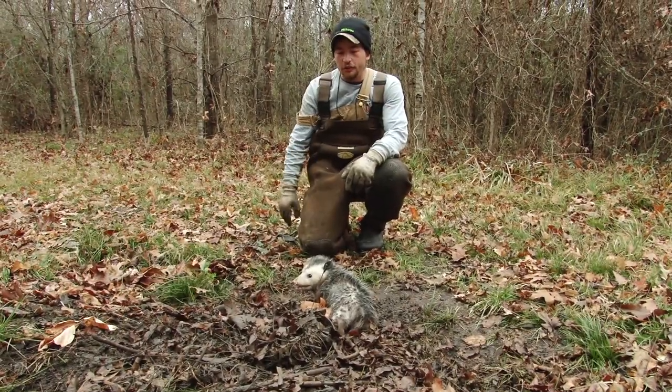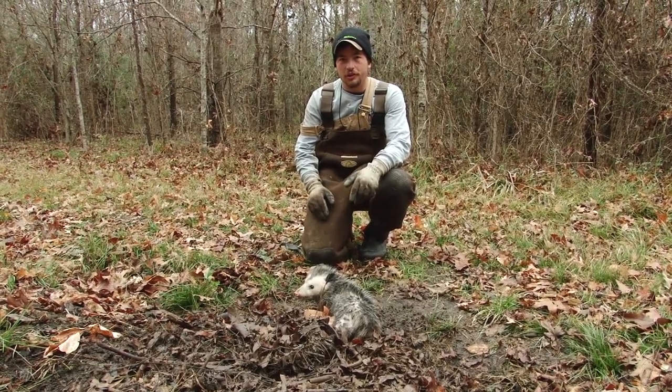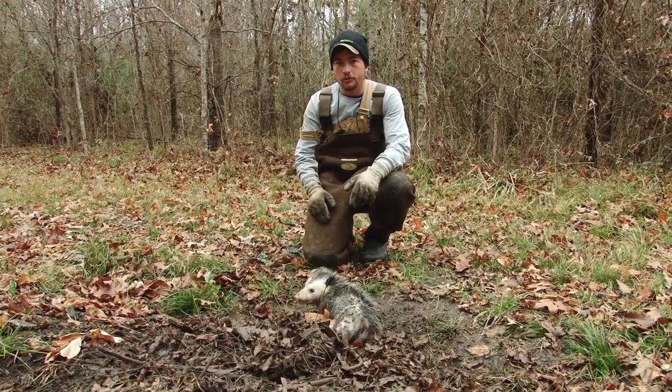One less egg eater on this farm. As much as we don't like catching possums, the landowners love it because these things, they eat duck eggs, turkey eggs, quail eggs, everything like that. So it's a good thing to get rid of them. Just helps out the wildlife and the farmers really like you for it.